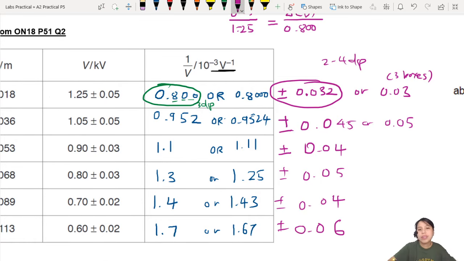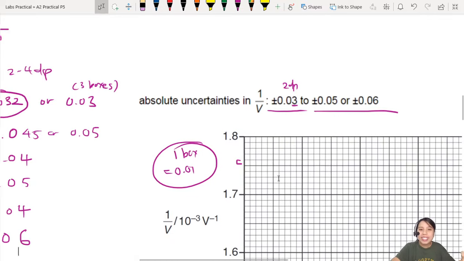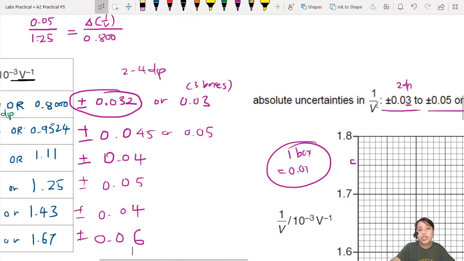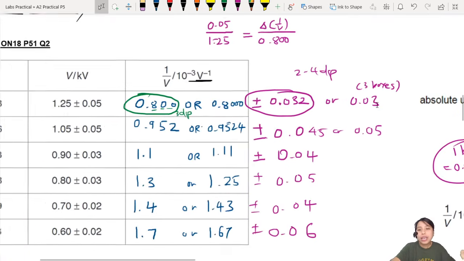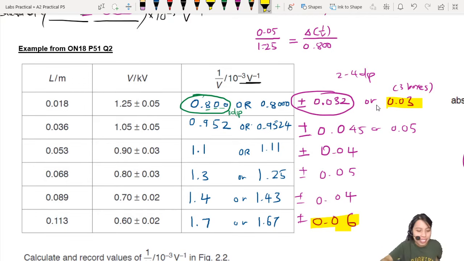0.06. Okay. So go and calculate every single one of them. Don't spend too much time. Only 1 mark. Then you have to do your plotting. So you see 0.05 to 0.03, 0.06, they're fine. They're good. They don't care too much. During exam, if you run out of time, you have no time to calculate. Just create some values. You find the first one, you find the last one, and just write everything in between. You know what I mean? First one is 0.03. Last one is 0.06. The rest you just write 0.0454545. It's fine. Okay? If you are short of time, you can do that.